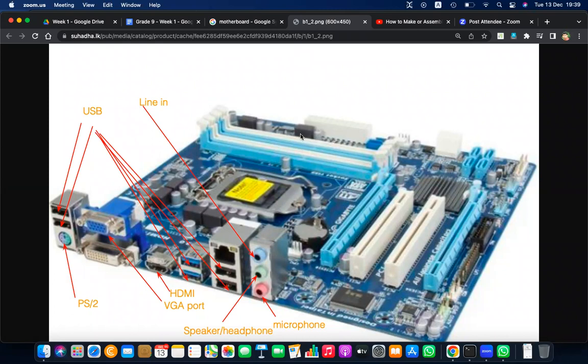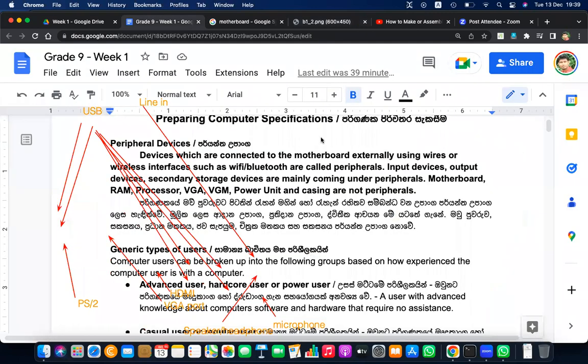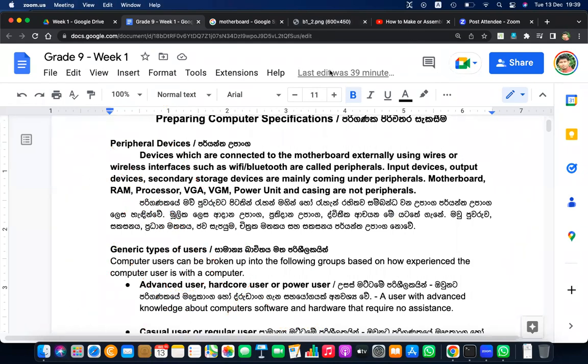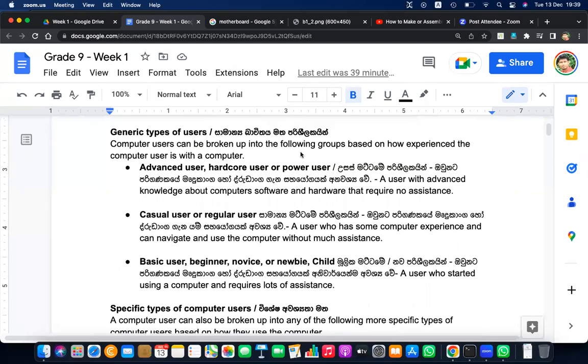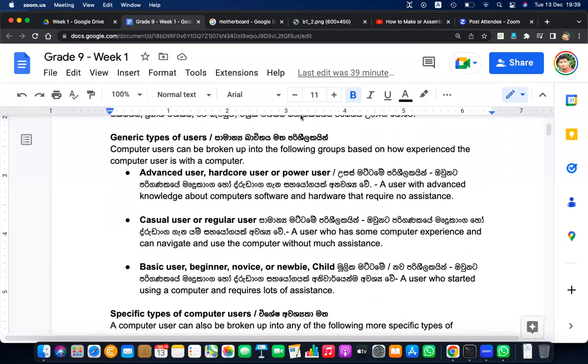Okay, finished. Let's move to the next one. Next, we are going to recognize different types of users. First of all, let's quickly write down because time is critical. Then I will explain. You're going to learn about different types of users. One category is generic users. General users can be divided into advanced, casual, or basic, or novice users.